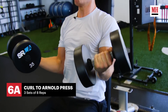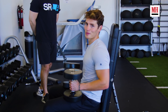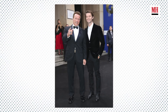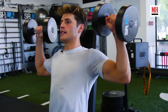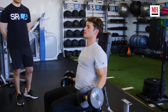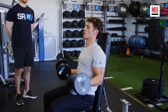We're going to superset the curl into an Arnold press and then over to the triceps. The Arnold press is always a little bit important to me just because Arnold's son Patrick is a very close friend of mine, and Arnold, of course, is a legend in the fitness space. So Pat, this one's for you, mate. Do the bicep curl into the Arnold — slow and controlled here is really important. When you come down, come up slowly. It works the shoulders as well as the biceps.